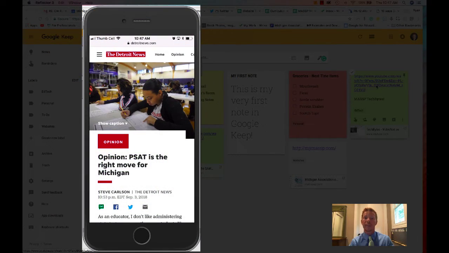So now I'm going to show you how to do the same thing except from your phone. Again, whether you're on an iPhone like I have on the screen right now or an Android device, as long as you have Google Keep, the app downloaded and installed, this will work. So if you're like me, you probably actually do more surfing of the web for resources and such when you're on your phone. Maybe you're in between meetings, or if you're supervising the cafeteria or whatnot. The old way that I would do this is I would find something that interested me and I would email it to myself. Again, not the most productive way because it's going to fill up your inbox. Now you can just send it to your notebook with Google Keep.